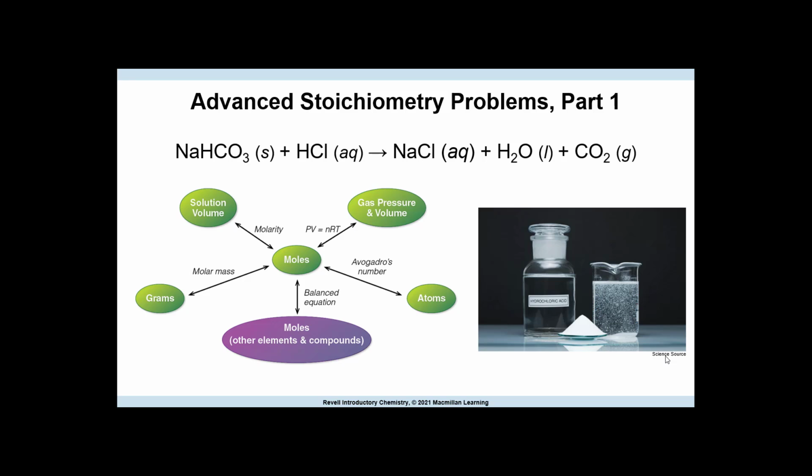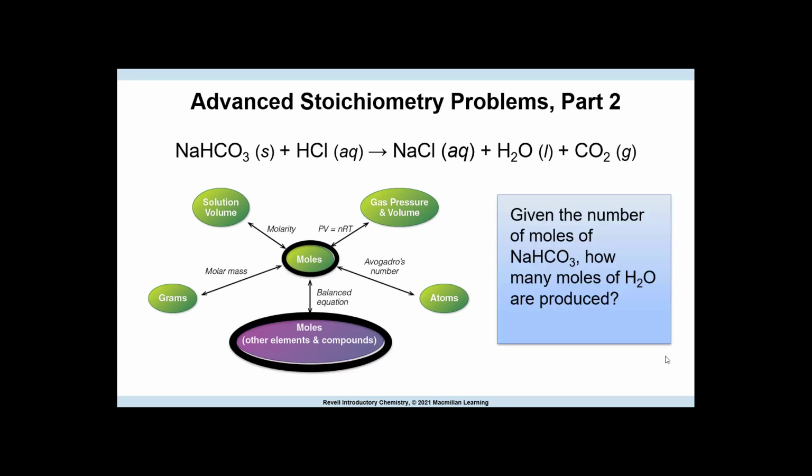Here's another one. Given the molarity and volume of HCl, how many grams of CO2 are produced? This question asks us to convert from solution of HCl to grams of CO2. To do this, we need to go through moles of HCl, then convert to moles of CO2, then convert to grams from there. We could ask many similar questions. Each of these questions can be solved using this map. In fact, it is a good exercise to take a chemical reaction like this one and make your own list of questions that relate to the amounts of each component present.